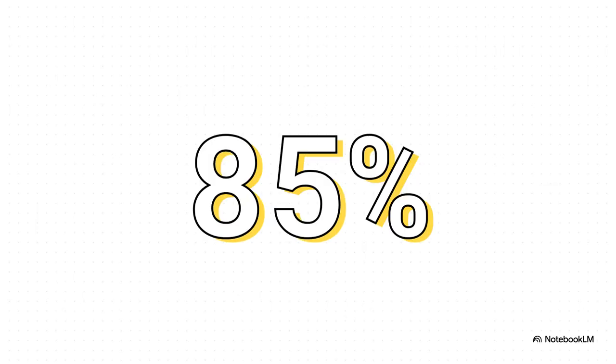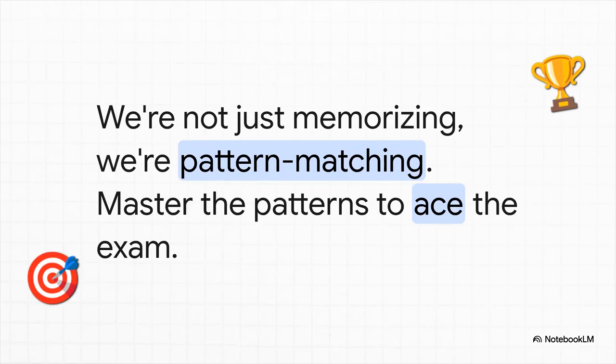So, first things first, see this number, 85%? That's roughly how often one specific formula from this chapter appears on CBSE exams. Think about that. You get this one concept down, and you're already playing in the big leagues. It's a massive quick win. And that's the whole point, right? We're not just here to memorize a bunch of stuff. We're here to match patterns. This whole session is about getting you to see the exam the way the people who write it do, to spot the traps, know the shortcuts, and solve problems with total confidence.